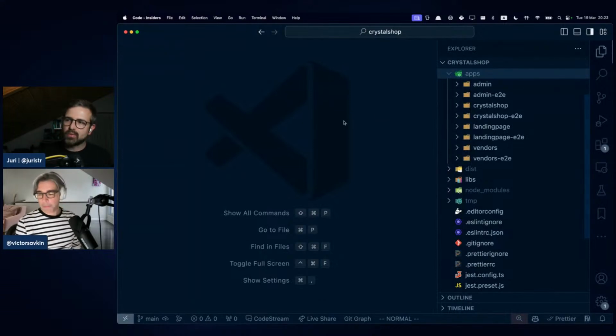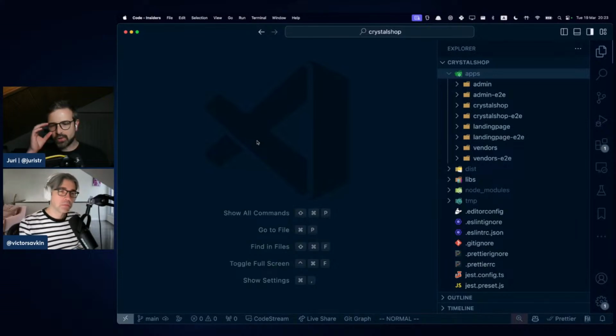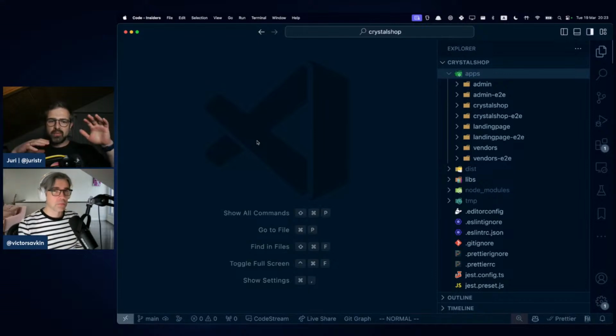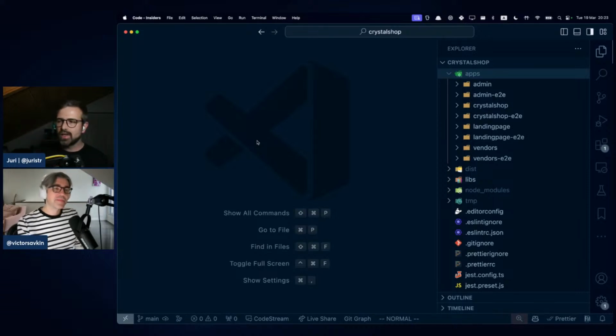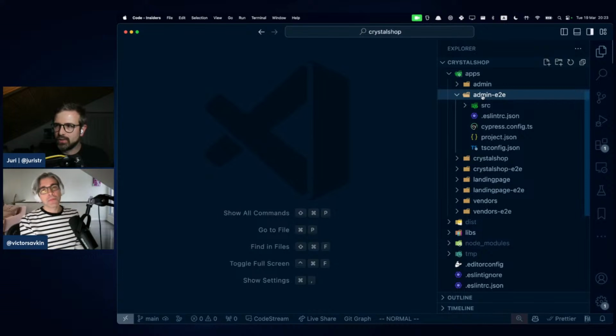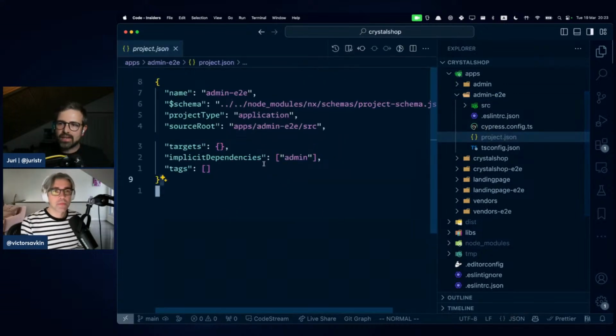The problem with end-to-end tests that we often saw, and also in our case on the NX repo, is that you have those huge blocks that are hard to split up. Cypress as well as Playwright now provide some component level testing, so people are attempting to split up projects into subdomains, but it's a lot of manual work.